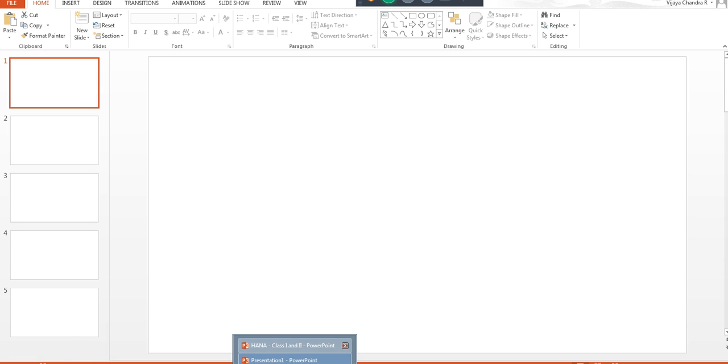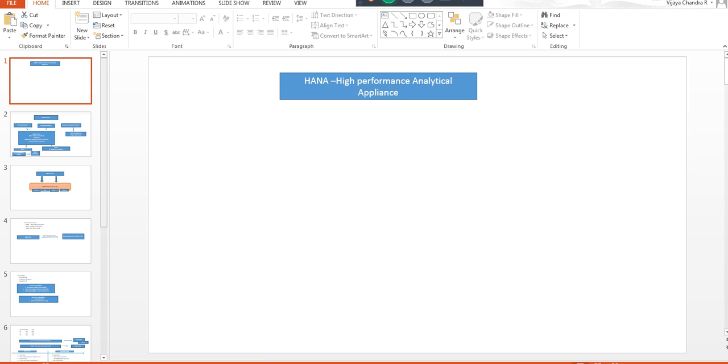Although it was the second session, we again recapped what HANA is exactly and why HANA is needed, what the parameters are and why we should go for HANA, along with a few more details like HANA editions. Briefly, we will recap what HANA is in 1 or 2 minutes. Then we will go into our main agenda, that is the architecture of HANA.